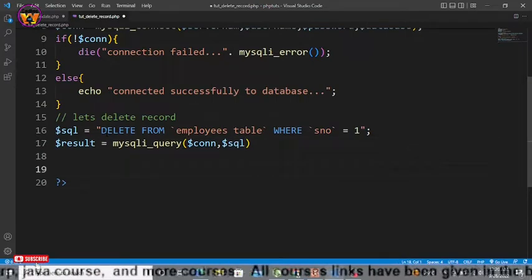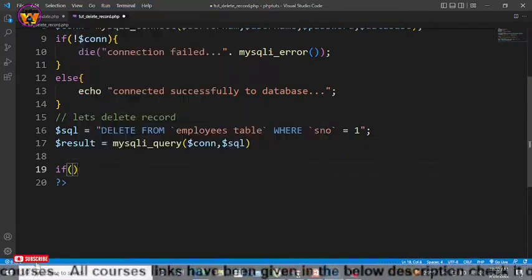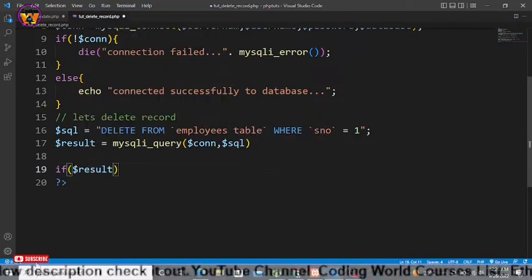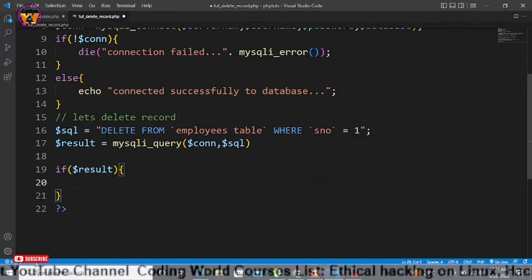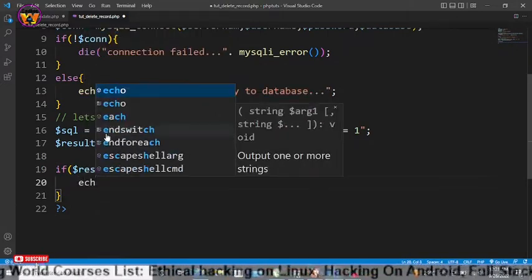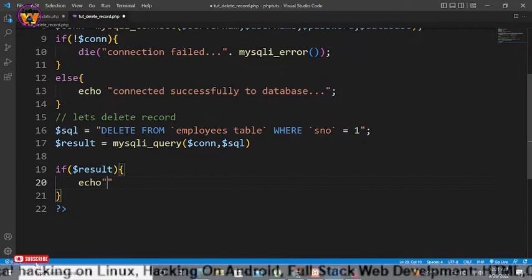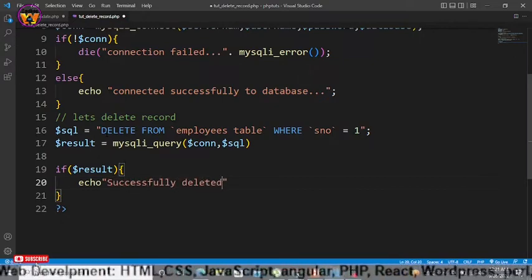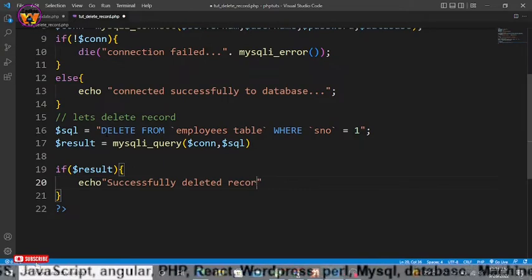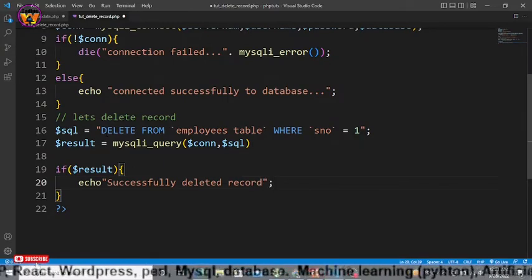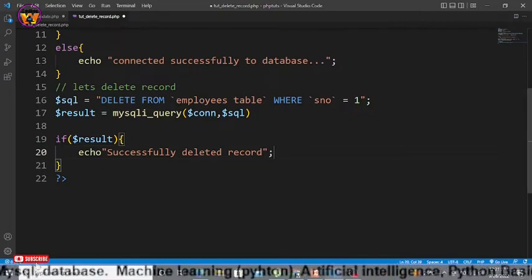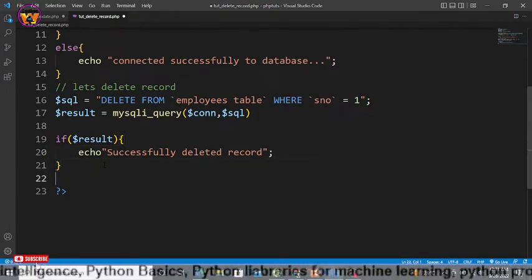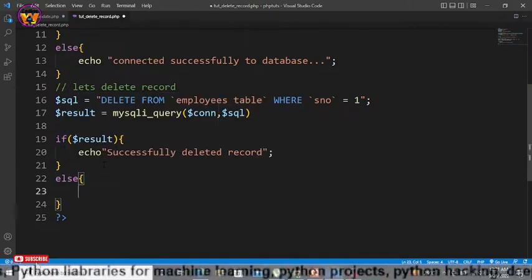Here we have to check if our query runs, that is stored in result, successfully, then we have to display a message such as successfully deleted record. But if there is no result, meaning our query did not run for some reason, then we have to display an error message.